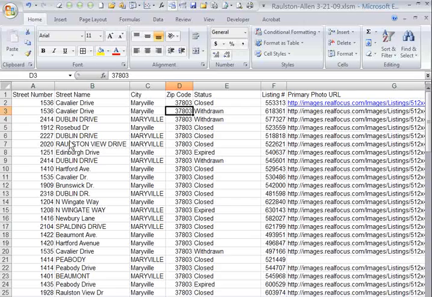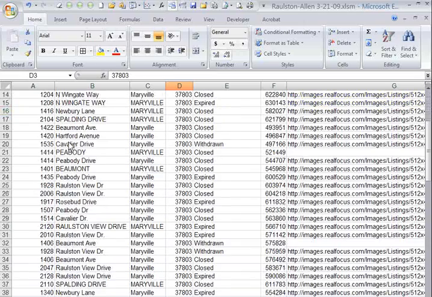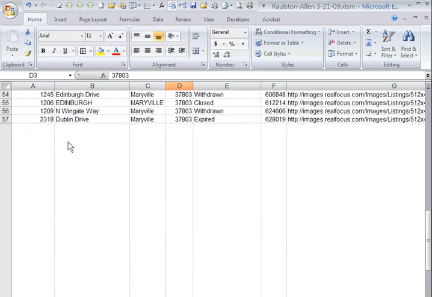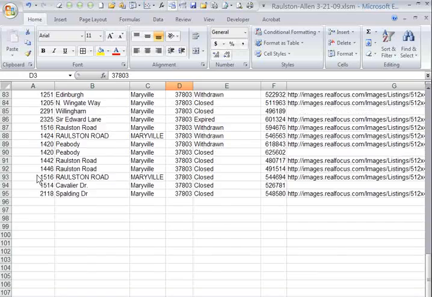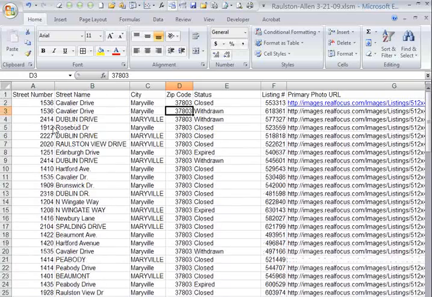So basically, this is the kind of data that you want. The amount of data is not important. Here's 95 or 94 records. Now let's talk about some other database rules. Number one is the database must start in cell A1. See, this is cell A1 up here. It must start in A1, and it can't have any blank columns.